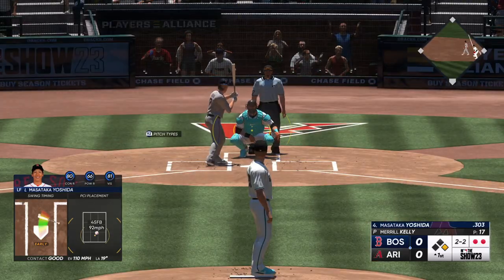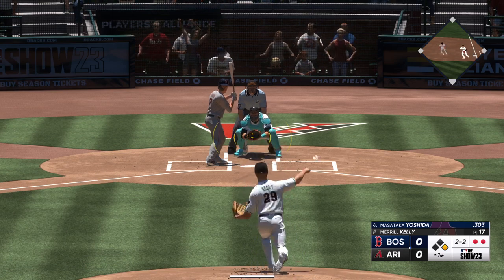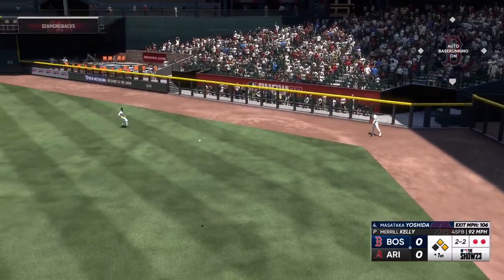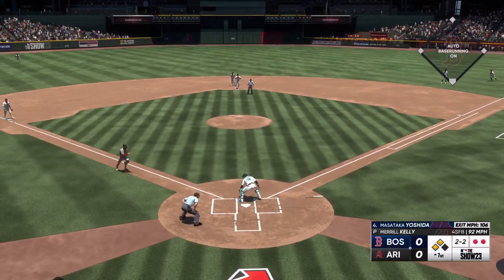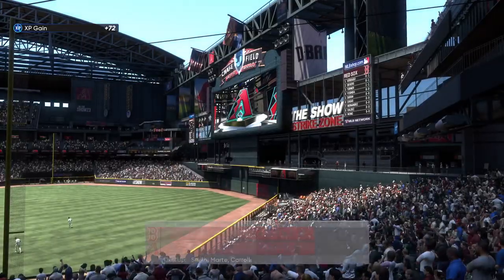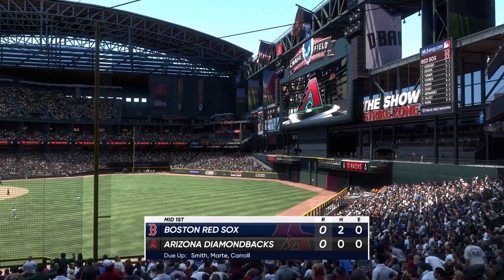That's a really good pass at the ball right there, just a little bit too quick — he's got to find a way to let it travel a hair more. Line drive, and that should be extra bases. Turner rounds second on his way to third, and that's a double. Throw cut off, now to the plate — the tag — and that's out number three, inning over.